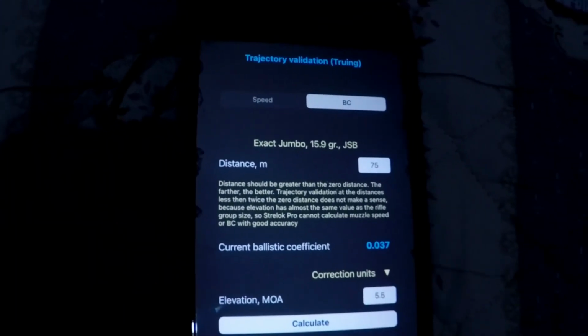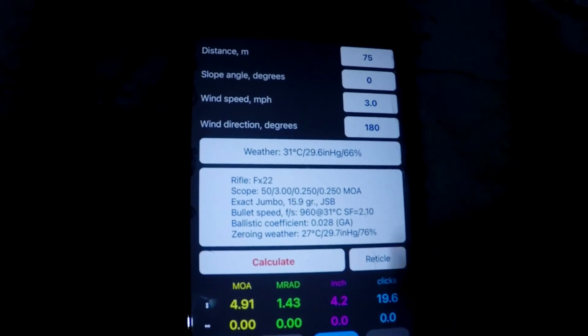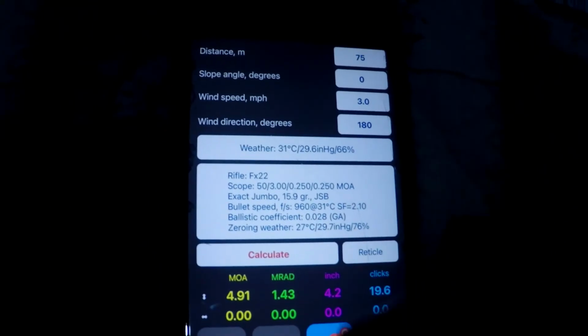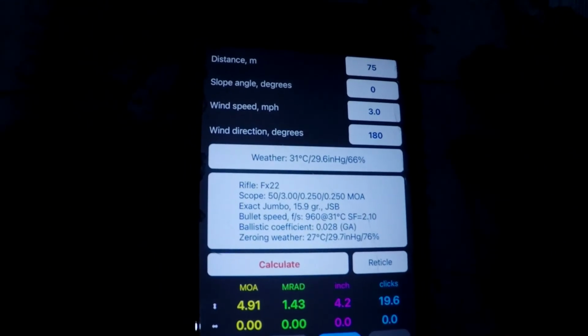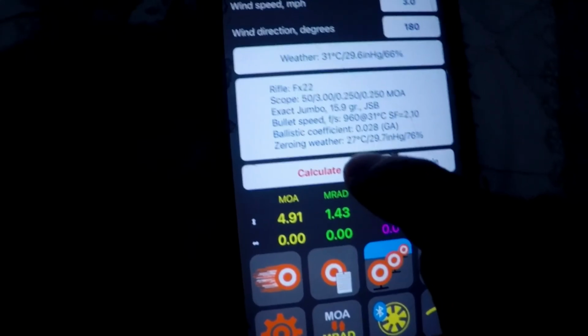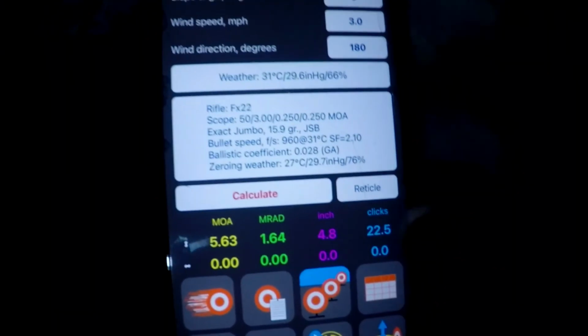So use this BC. Pag click mo ng use this BC, lahat ng sa table niyan is it will change. Okay, so example, ngayon it's sa 75, it's still 4.91, so I will click on calculate, magiging 5.63 na siya. So more or less mga 5.5. It's maliit na lang yan.